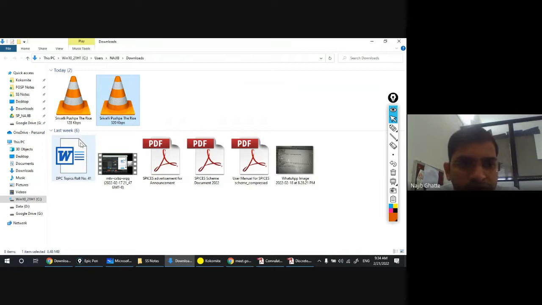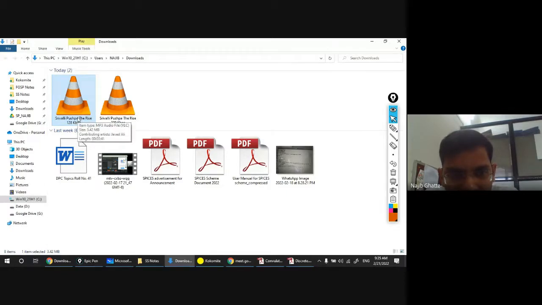Okay, virus means adware. Ajay, Kavi, sir, you check here, if you read this song, here it is written 128 kbps and here it is written 320 kbps. Fine. Now what is the meaning of 128? What is the meaning of 320? That we'll understand later. But what is the size, sir? The size is 3.42 MB. If you talk about here, what is the size for this? The size is 8.48 MB.